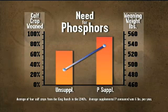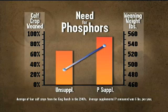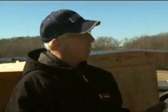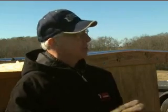Data shows that when phosphorus is deficient versus being there and at the complete need of the cow, when that full need of the phosphorus is met for the cow, you can actually see as much as a 24 percentage unit increase in calves weaned per cow exposed, and about a 50-pound increase in weaning weight alone. That's just if phosphorus is deficient and then brought up to par.